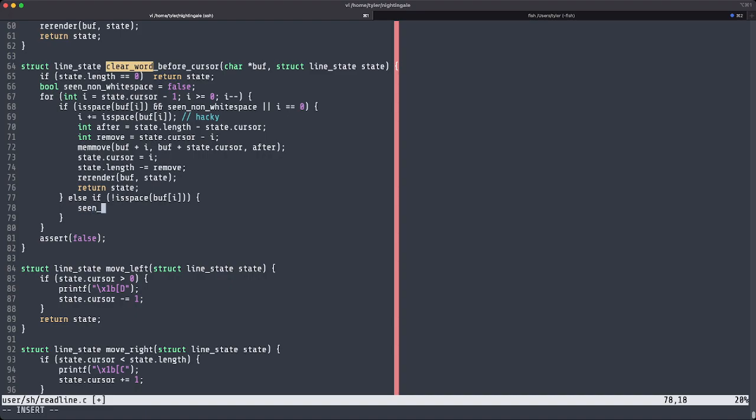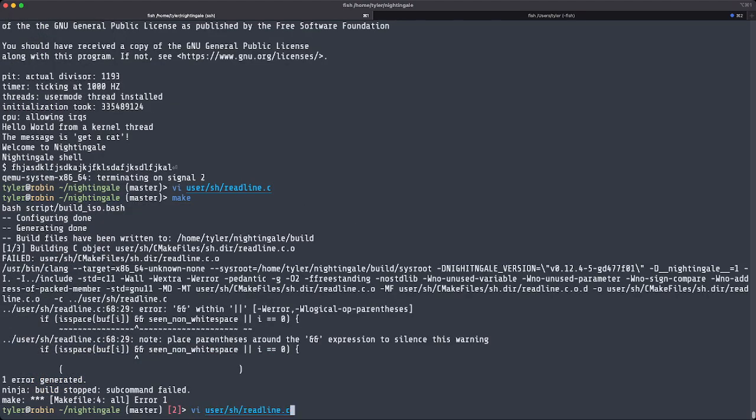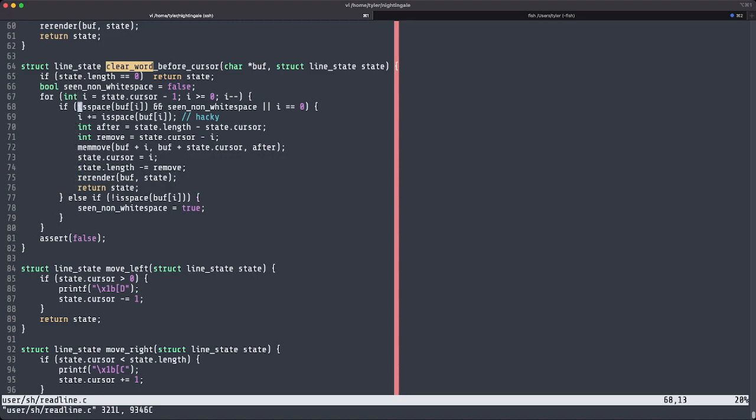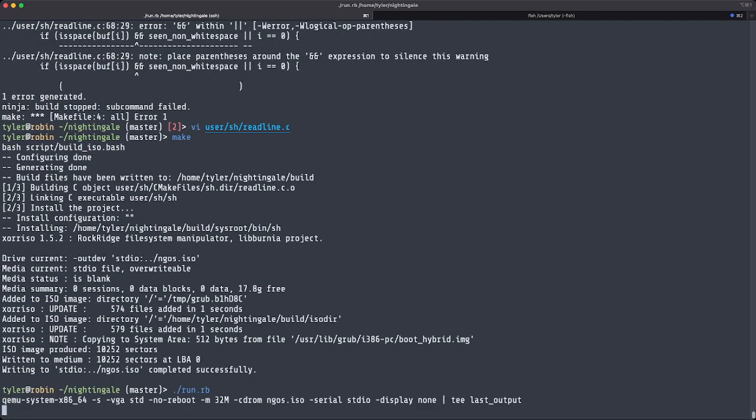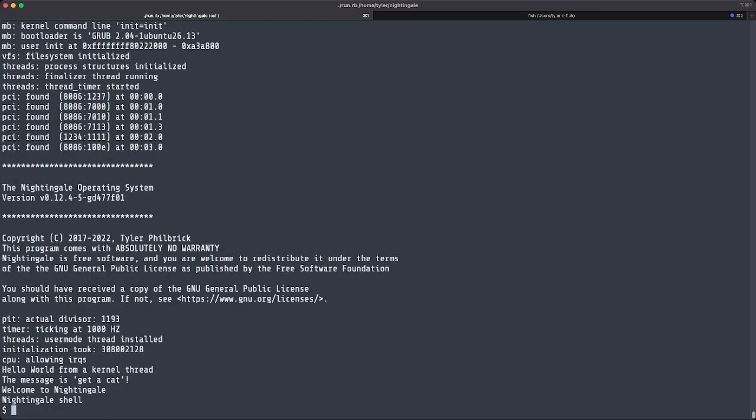But if it's not space, seen non-white space equals true. Maybe that makes a little more sense. Yeah, you're mad at me because you want this to be parenthesized because C is confusing, and it's a fair point, and that's why I'm not going to argue it. Control W, that put it in the correct place that time. That is all.